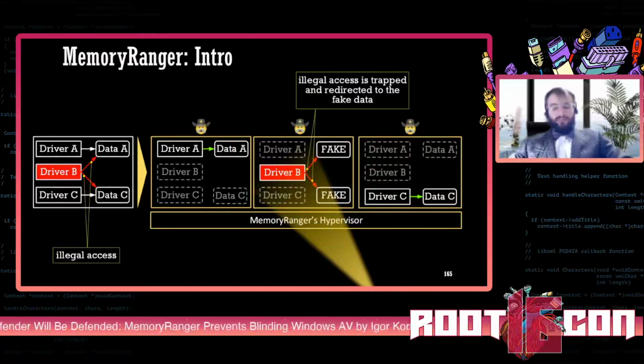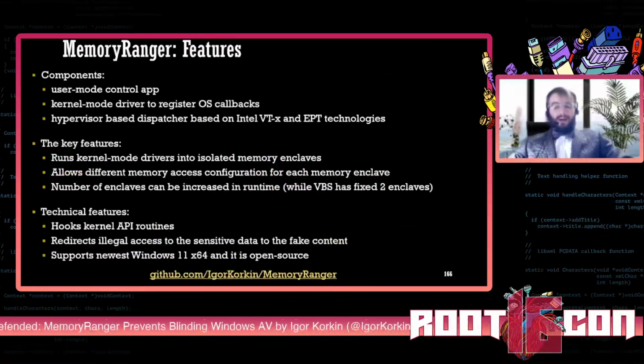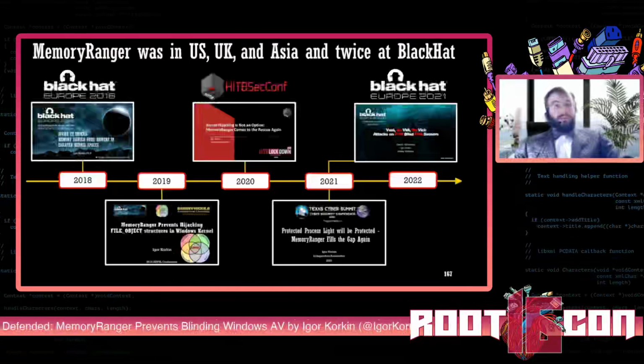Originally, I designed MemoryRanger as a framework to monitor access to the kernel data. Now, MemoryRanger can hook kernel functions. It can locate very sensitive data in the kernel. It can be easily customized. Let's have a look. Here are examples of MemoryRanger customizations that block various new attacks on the Windows kernel. In this research, MemoryRanger has been customized in the following way.